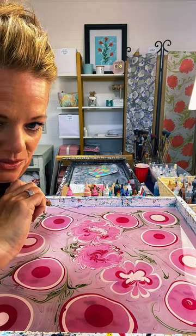Your nails are kind of a white color. You could dip them in there and then put a clear coat over. Well, that's true. That would be cool. Not a bad idea.